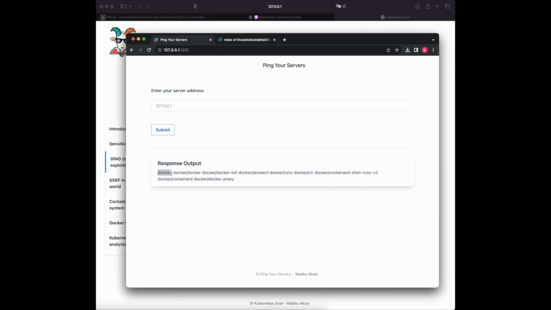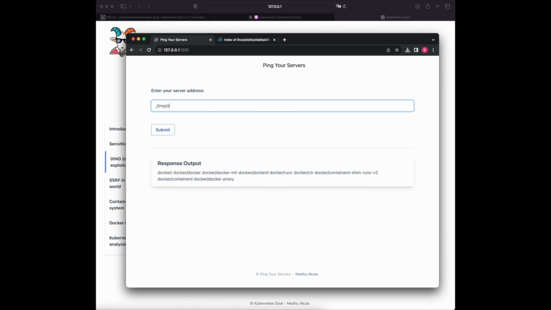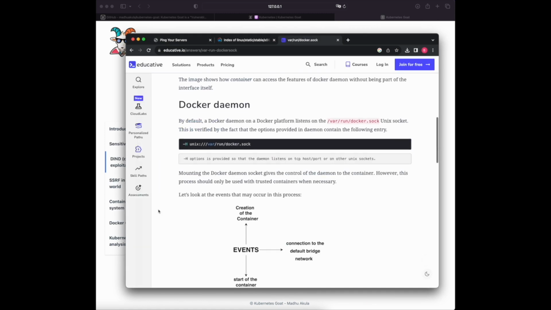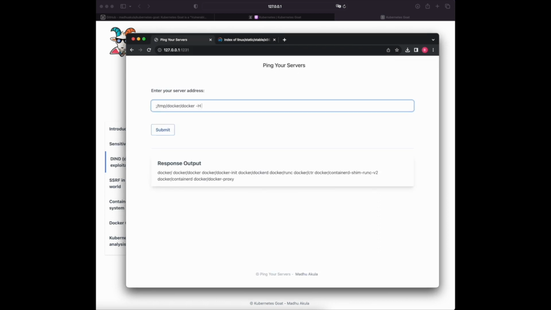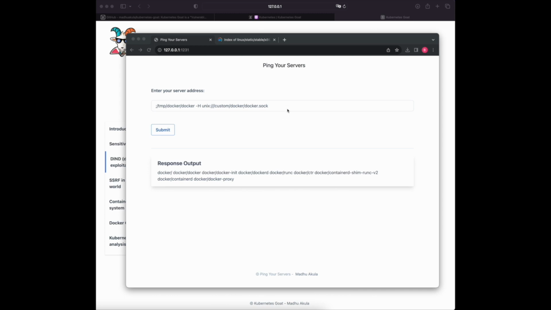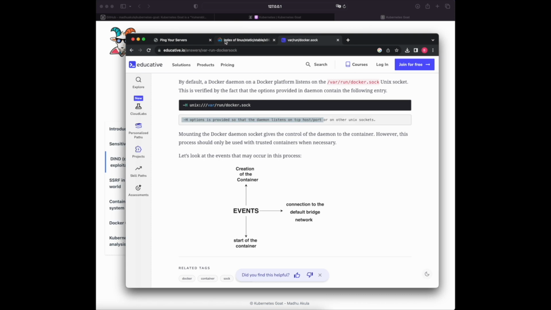Now let's run Docker, and as you can see, the binary is under the Docker folder again. So we will go to temp, Docker, and then the binary is docker. You can check the documentation on how to call the Unix socket, docker.sock, and that's the syntax for it. So we will use the following: -H unix:///custom/docker.sock. That's where our docker.sock was given in the beginning when we checked with the mount command. And then we will check for images. When we run this, we can see container images in the host system.